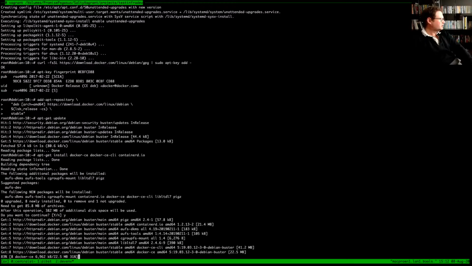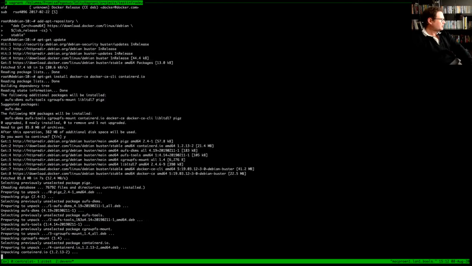A specific version of the Docker engine, and we might as well run that check.